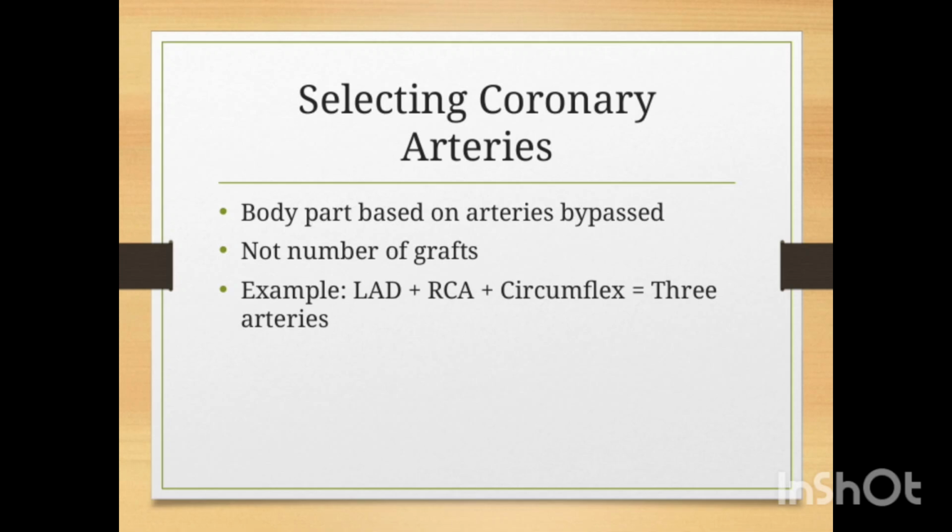When selecting which arteries to bypass, it's important to focus on the specific arteries involved, since this guides our surgical planning and ultimately impacts the patient's outcomes. Remember, it's not just about counting grafts, but about targeting the affected arteries directly. This method ensures we're addressing the key areas of coronary blockage effectively, aligning with the overall goal of restoring proper blood flow to the heart muscle.